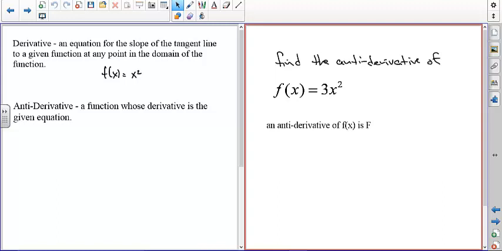What we did yesterday, we said, well, if we had this process to calculate the derivative, if we didn't know it had to have any meaning, we know that the derivative has a meaning. The derivative gives us the slope of the tangent line to the curve, which is representative of the rate of change of one variable with respect to another. So, for you physics people, velocity is the derivative of position with respect to time, and acceleration is the derivative of velocity with respect to time.